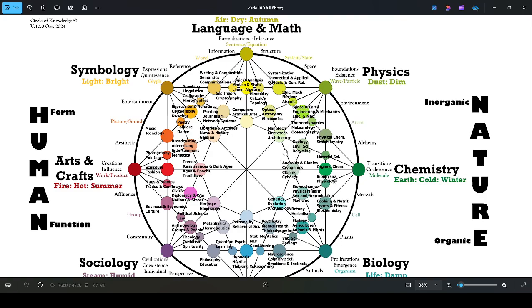And you can kind of put this into eighths and say, oh, the physics slice is this slice here, from systemization to the center over to physical chemistry in the center. Material science is more chemistry than it is physics. So we're going to say that the whole physics octant, or eighth, is this slice here. The chemistry then would be this slice to this slice here. And you're just splitting the difference between these two. And you say, okay, well, this stuff all over here should be physics. How do we start filling it in?